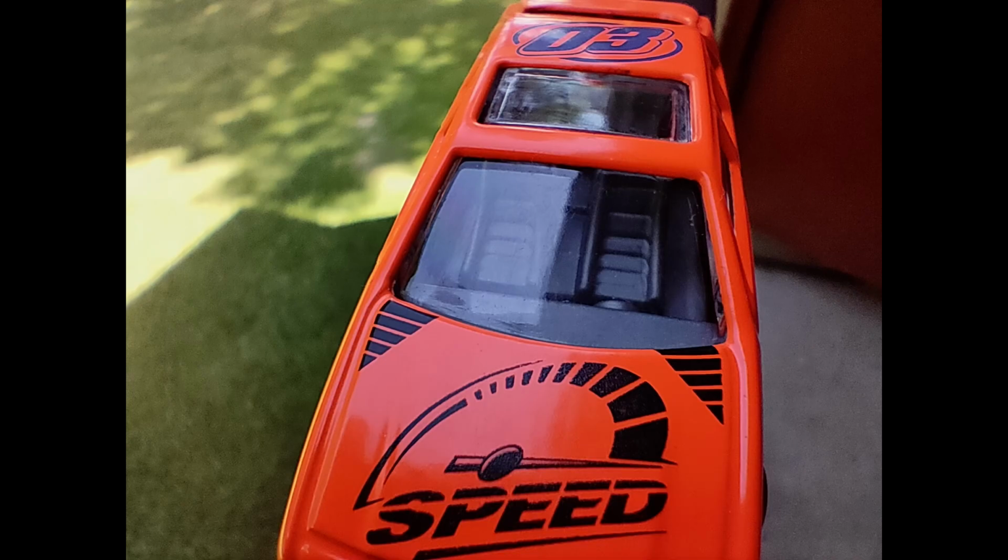The macro camera isn't all that great. It's 2 megapixels, and you lose a lot of color, and it just doesn't look super great. So it's usable to be able to read small text and stuff like that, but I wouldn't really take photos with it. And you do get a drop in quality with the ultra wide camera as well, which is something that I noticed with both cameras.